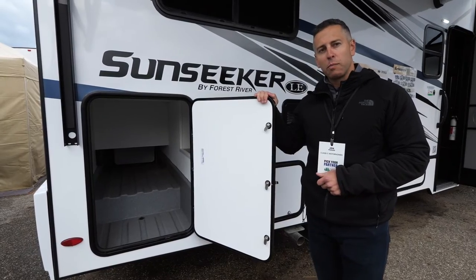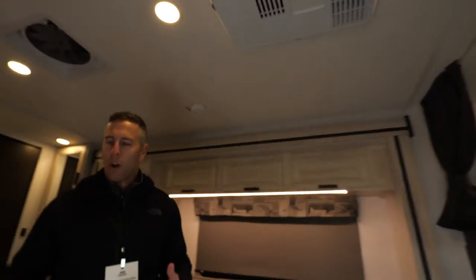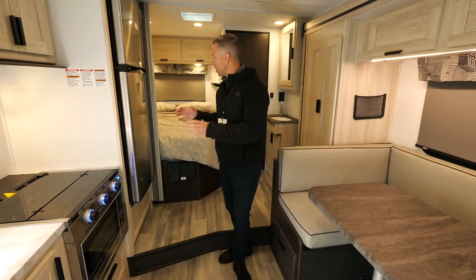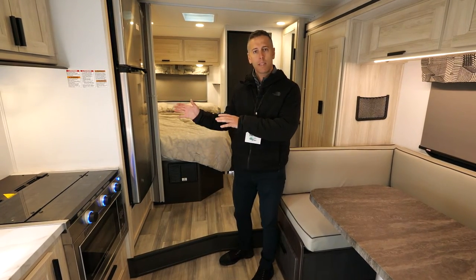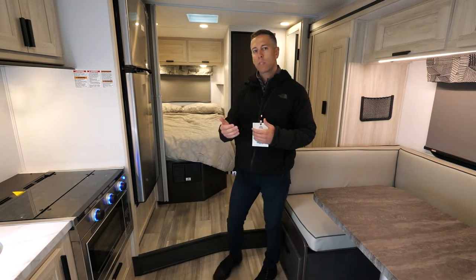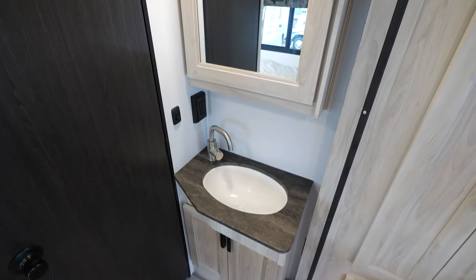Let's take a look at the inside and what makes this floor plan so great. When you walk in you notice just a great amount of space. You've got the huge U-shaped dinette with four seat belts. You've got the full queen size bed, 60 by 80 inch mattress. You've got a side aisle bathroom over here, and notice we separate the shower and the toilet from the sink so you can use both at the same time freely.